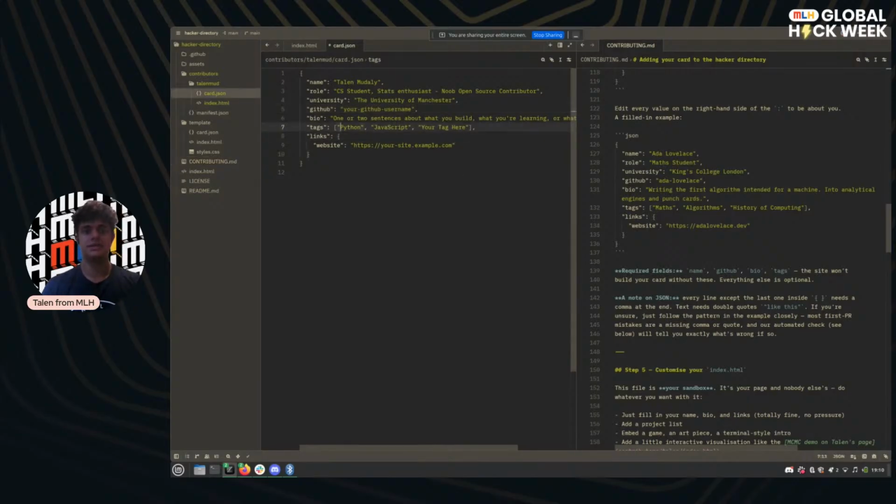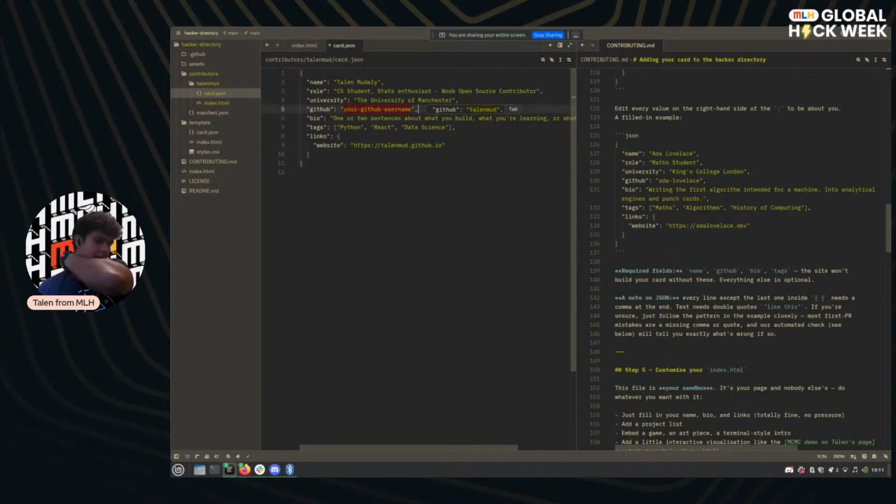Tags: Python, JavaScript, no, React. Not joking. React. And then I'll put a nice little data science tag. Website: talonmud.github.io, which is my personal website.